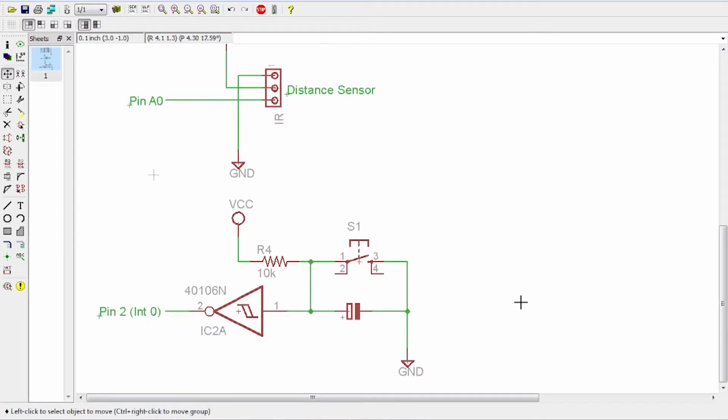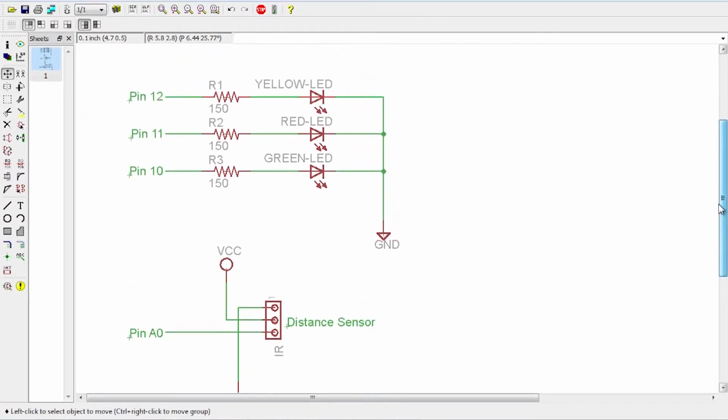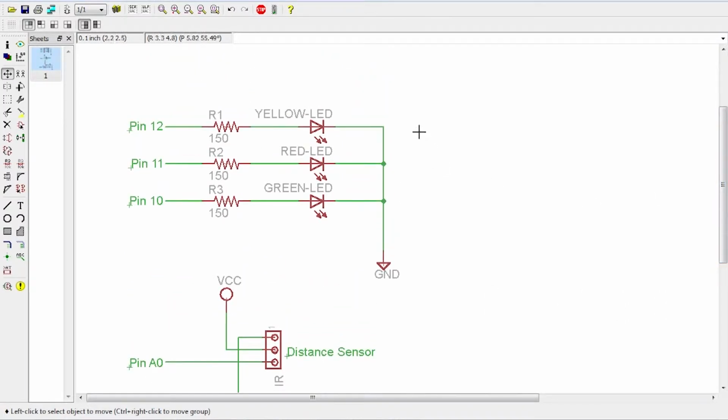Okay, great. And what this switch will do is when we push a button, it will change between the LEDs, and the distance sensor will allow us to change the brightness of each LED. So you can place your hand above the distance sensor to change the brightness of the LED that's currently selected. Get it to a brightness you like, push the button, and it'll go to the next LED, and then you can set the brightness for that LED. And so you'll be able to set the brightness for all 3 LEDs and then leave them set at that value just by moving your hand up and down over the circuit. It should be pretty cool.